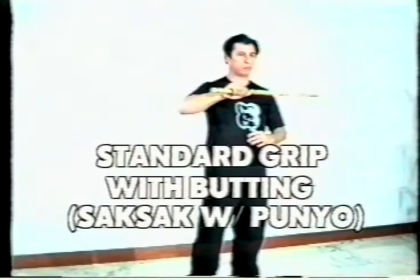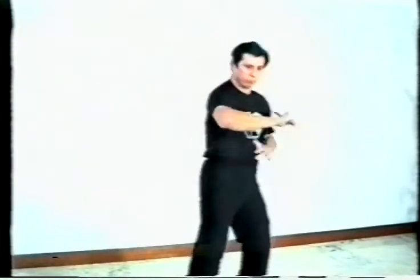Standard with butt extension, sak-sak with puño. The standard grip with butt extension, sak-sak with puño, reduces your fighting range and striking power, but provides a secondary weapon for close quarters combat. This is a versatile grip for long to close quarters combat.